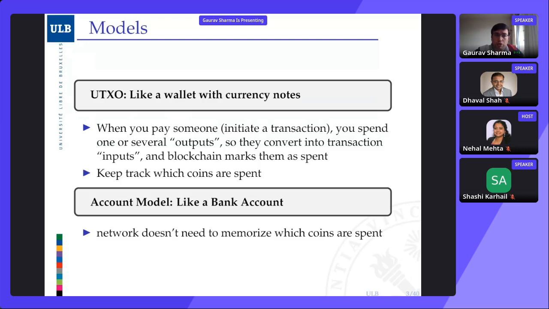Another model is the account model. In the previous model we have to make sure which coins are spent and which are unspent. In the account-based model, we have another scenario, which is like a bank account. In our bank account, we see a consolidated balance, and from this balance we spend. This type of model is adopted by Ethereum. Bitcoin was the first blockchain by Satoshi Nakamoto, and then Ethereum was the next famous one, with some additional capabilities, which is smart contracts.